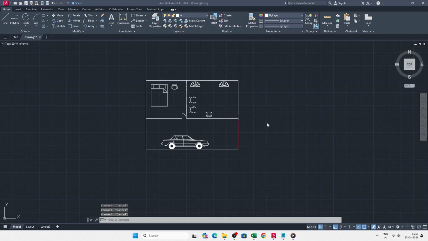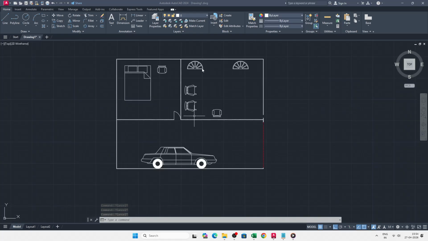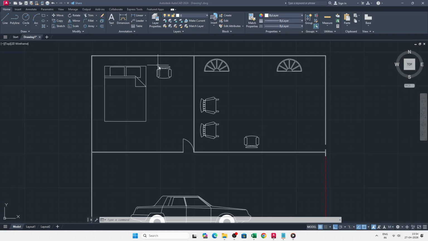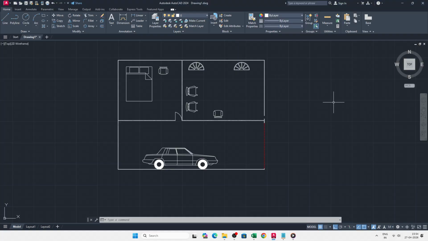In today's video, I am going to teach you how to export a specific area to PDF from AutoCAD. By the end, you'll know exactly how to capture just the portion of your drawing you need, at the right scale and neatly centered on the page. Start by opening the plot dialog.